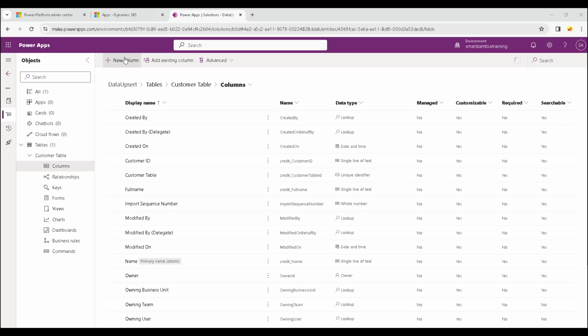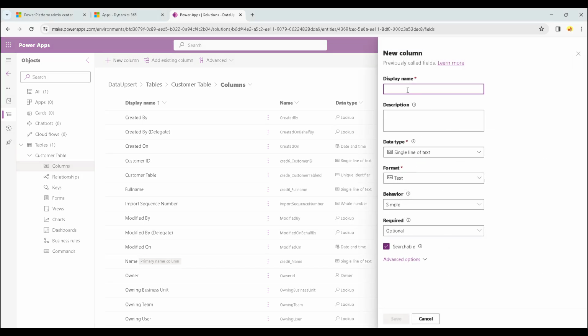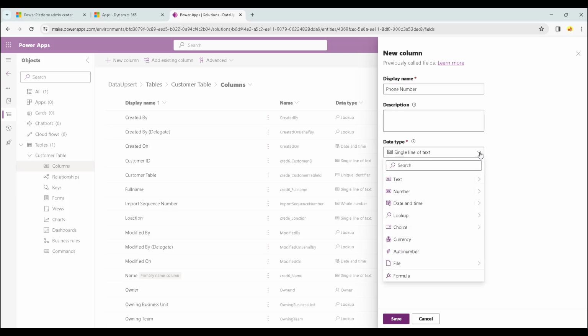The next is phone number. And I want to put this as number.